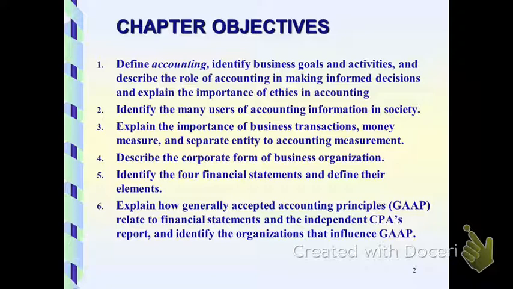relate to accounting measurement. We're going to describe the corporate form of business organization and describe the 4 financial statements and define the key components of those financial statements. Lastly, we will work on increasing our understanding of generally accepted accounting principles, otherwise known as GAAP, and understanding how they relate to the financial statements and the independent CPA's report, and identify organizations that actually influence GAAP.